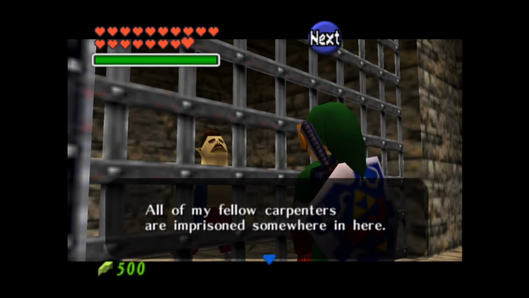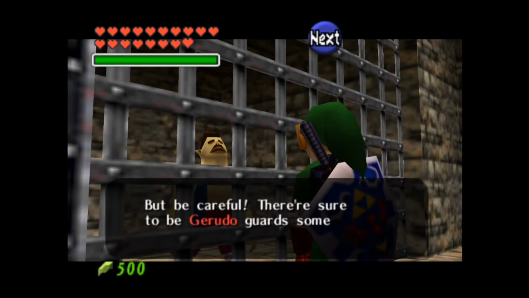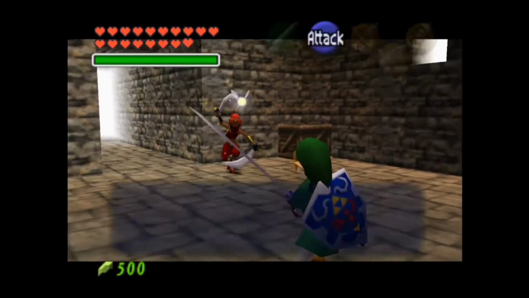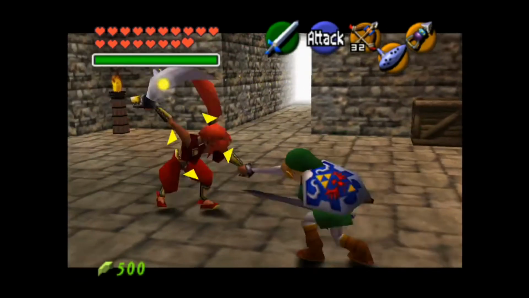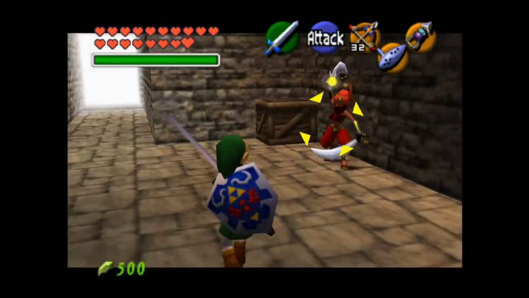So, yeah, he's locked in there, and we need a key, but we don't know where to get a key. And he's just going to say, hey, my fellow carpenters are imprisoned in here. They're Gerudo thieves, they're scary, well, watch out. And then you get ambushed. Now you better think quick in this fight. I would recommend you have the Bigoron sword for this fight because it deals massive damage.